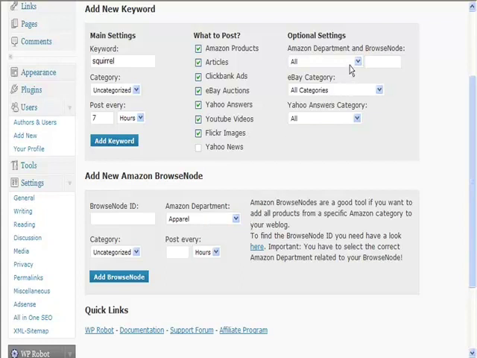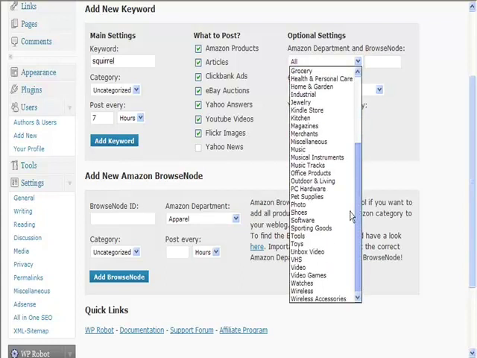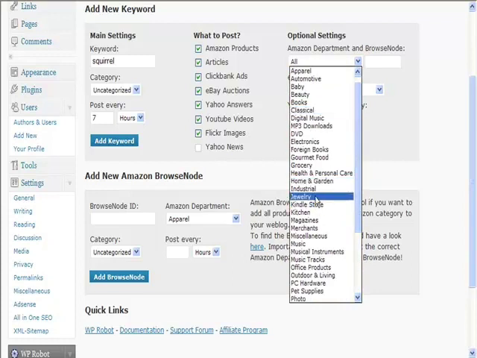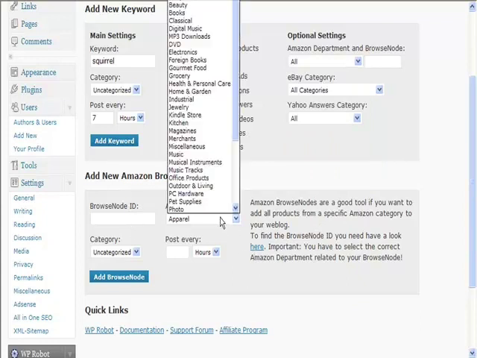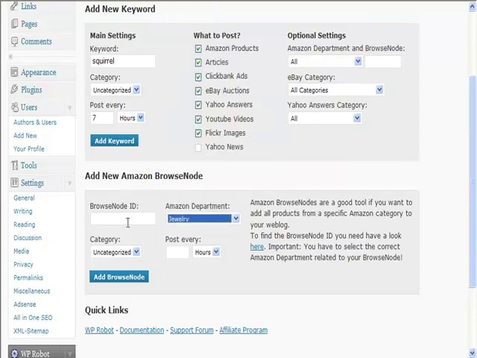But the benefit of this particular part is that if I set up a site about, let's look at our Amazon categories, for example, jewellery, or a subcategory of jewellery, I can create my page automatically, and what it will do is it will pull all the content from that category and put it into my blog. So I could pick my jewellery from here, and I can get the browse node ID from within that. So say it's engagement rings, it will just go through the whole engagement ring category and slowly but surely post it to my blog.